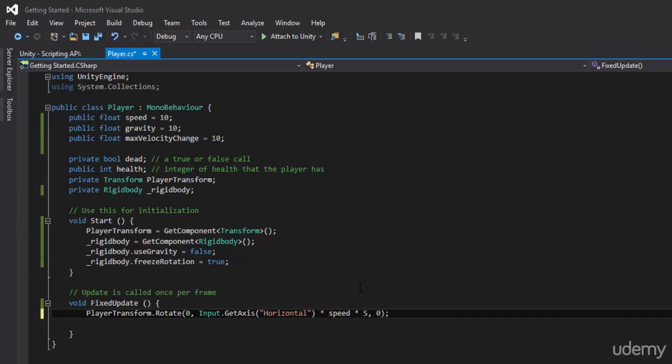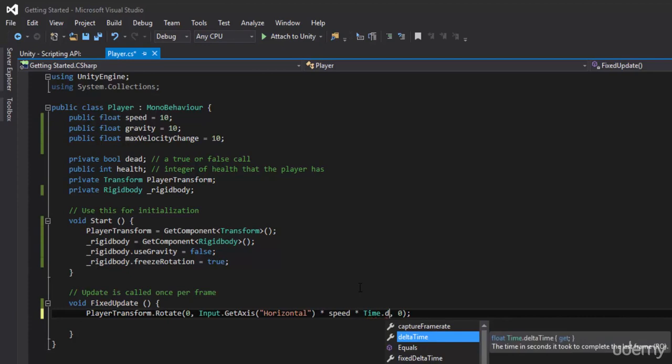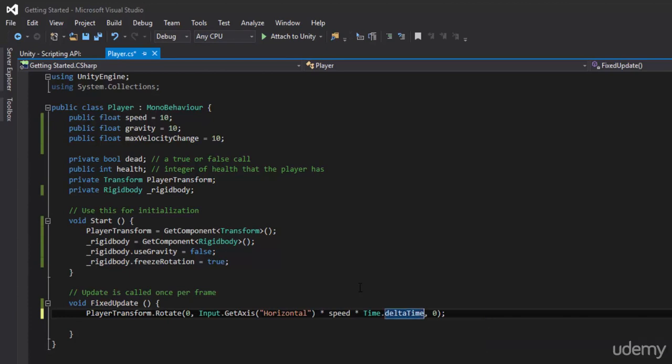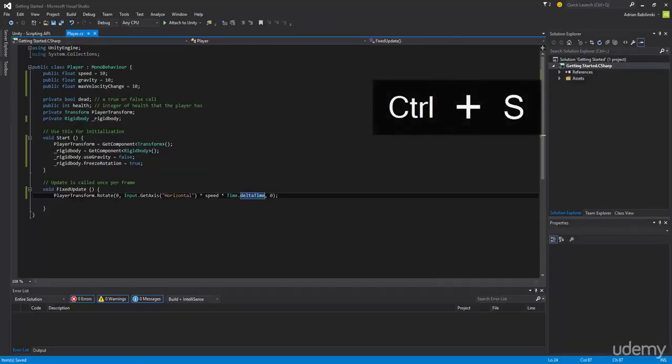So times speed, or times Time.deltaTime. See? The time of the last frame, and so on. So if we hit save, now it's going to be smooth.